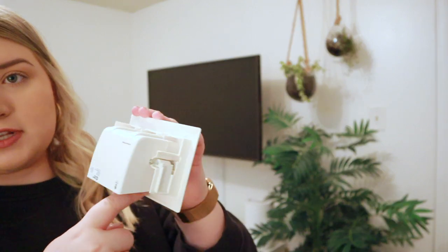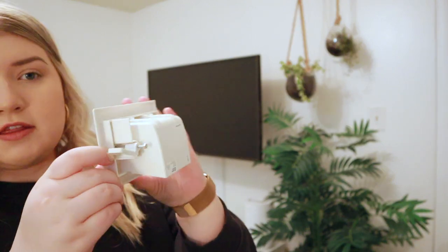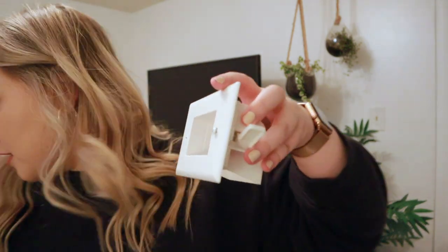I've decided the first thing I'm actually going to do is hide the cords in the wall, because I know there are going to be some holes from that I'll need to patch anyway, so I may as well do it all at once. I got two packs of these wall plate kits — basically you cut a hole in the wall to fit this piece, stick it in, and the cords feed down into the bottom plate which funnels them back up. I think it's actually not that hard — hopefully I'm not eating my words in a couple minutes.